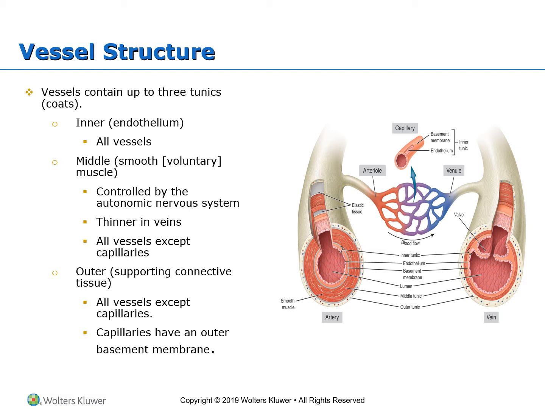We have the middle one that is the muscular level, made out of smooth muscles that are involuntary. However, they are able to contract and relax, and by doing that, you can see how thick it is. Pay attention to the blood vessel in your image on the left side. That's an artery. You can see how thick the muscular level is, the middle layer.